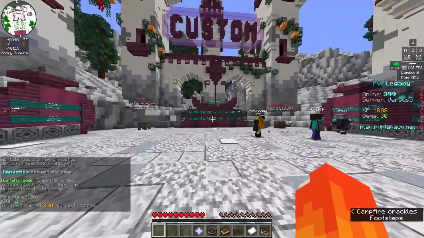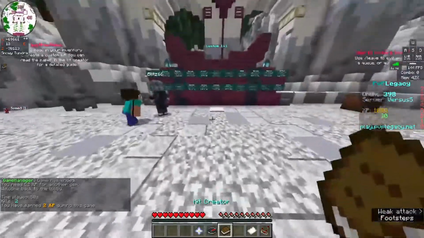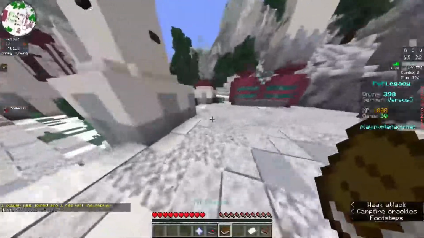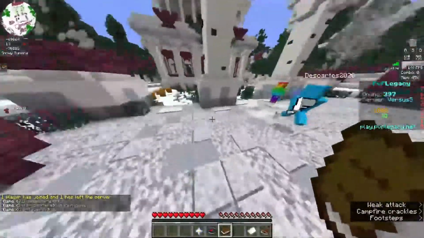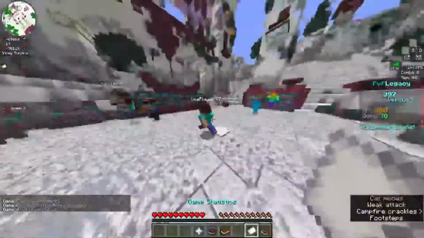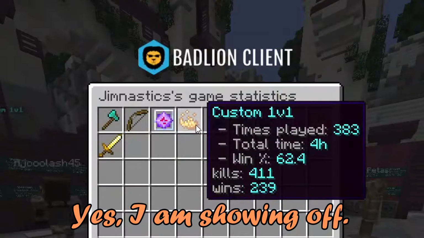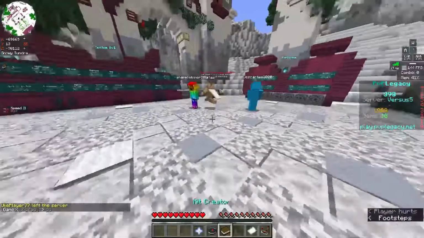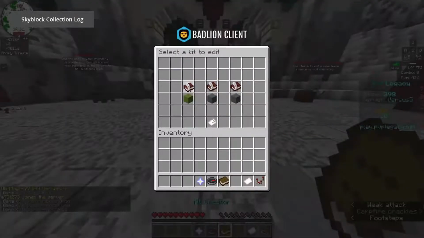1.16 PvP all comes down to saturation and time. That is very important. Saturation and time. Now, I think sword PvP isn't too hard. It's not that different from 1.8. You just have to time the hits a little bit more. And as someone with a 62.4 win rate, 411 kills, 239 wins, and a total of 4 hours and 383 games of experience, I think I have a bit of credibility when it comes to this.